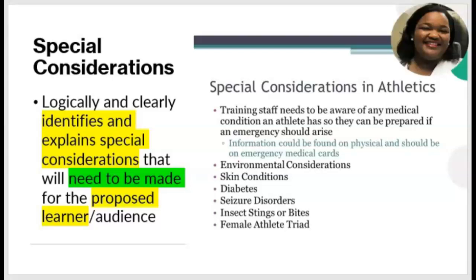That's a special consideration. So as you look at the learner audience, you're analyzing this audience to identify specifics that you need to understand. And then those specifics, you have to create these considerations to accommodate for them. I mean, what good is it to know there's a problem and have no type of solution in the works to rectify that problem?